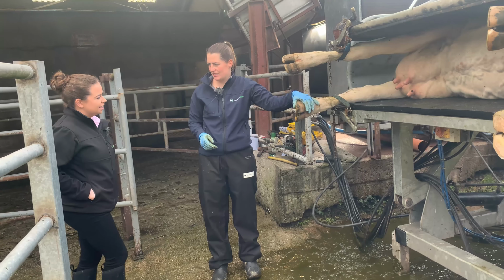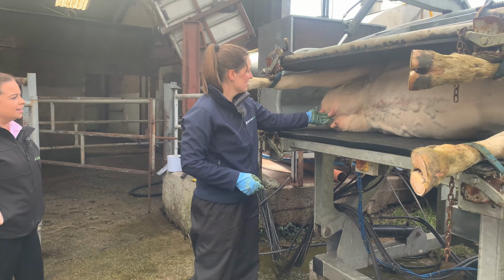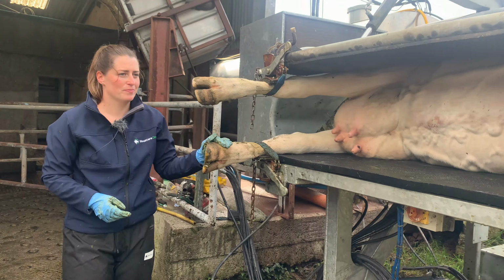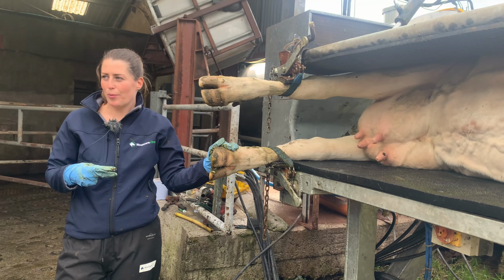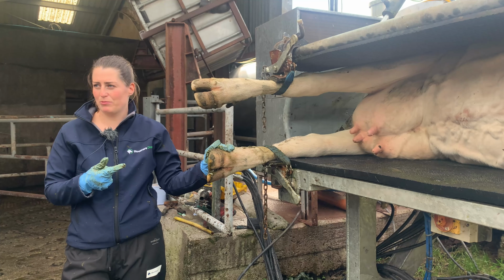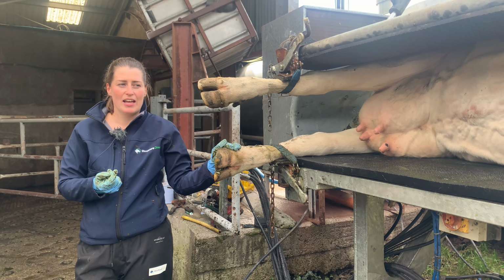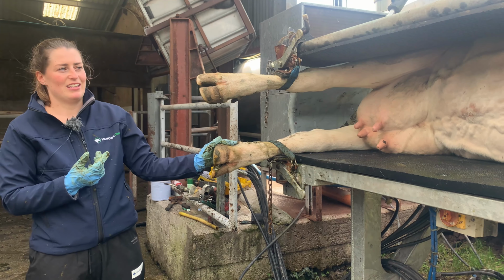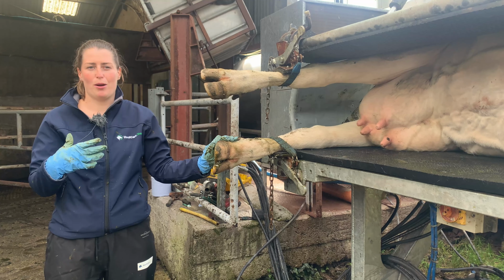So the other beauty of this as well, with the rollover, is you have full access to the udder. So you've access to the four teats. There's one farmer who had one installed on his farm, and he had two guys operating it. One of the guys was doing the feet and the other lad was drying off the cows, using only sealer, not antibiotic. So hygiene again there is the most important thing. And they're also injecting for worms as well. So they were doing three jobs in one.